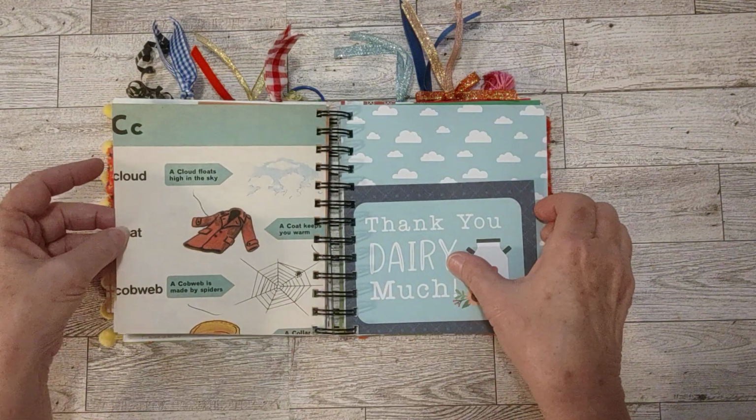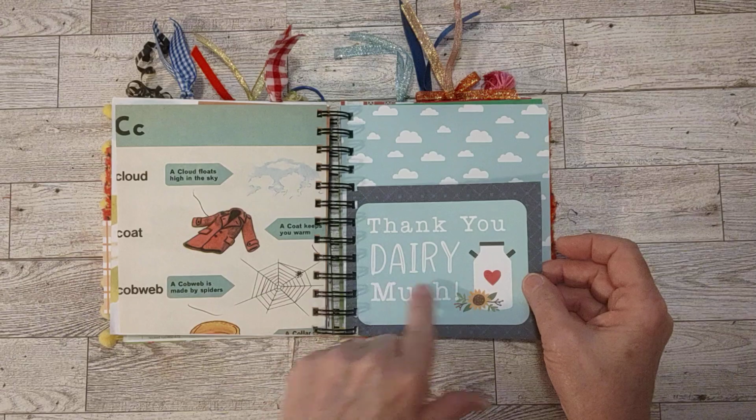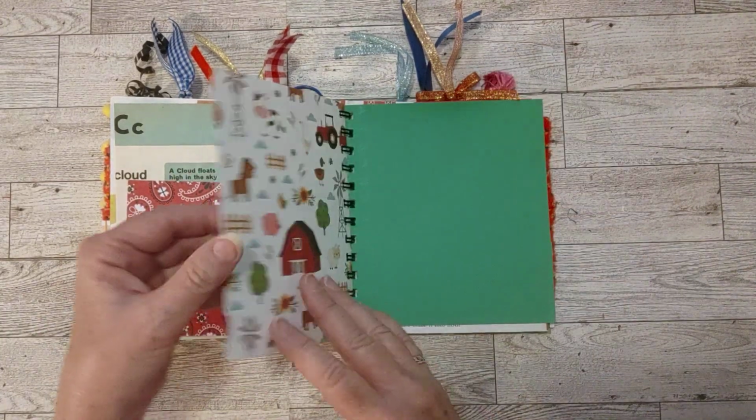Cherries and things on there, a cut apart. Thank you, dairy. Thank you, dairy much. So funny, aren't they?